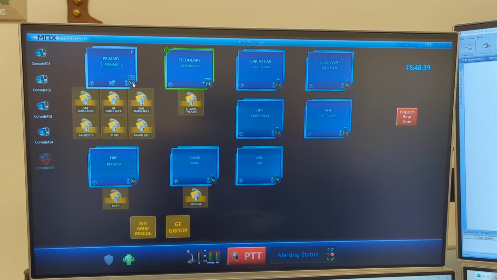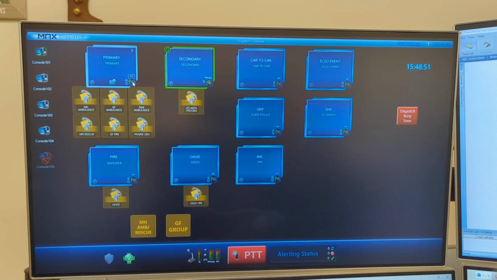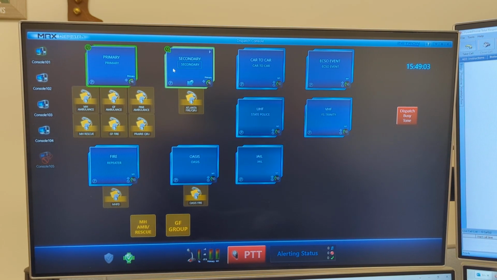Down here, this little 12, this is your volume. If you hover over it and then scroll your mouse wheel, you'll see it can go up to 30, or down to 0 if you scroll down that far. It defaults to 12 when you're not selected. If you select it, it now turns to 18. Kind of like how primary on the Motorola is louder at a 7 versus 5 for the rest.